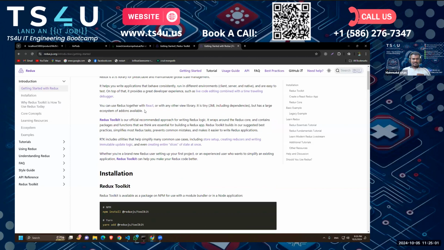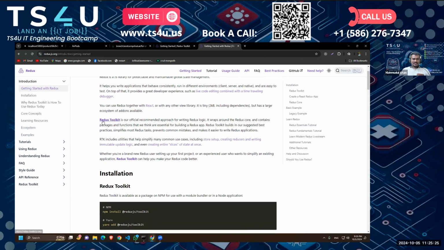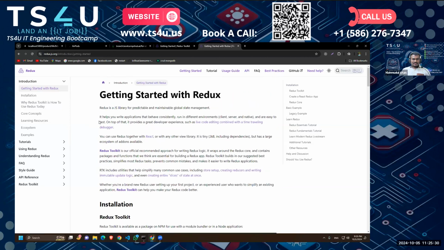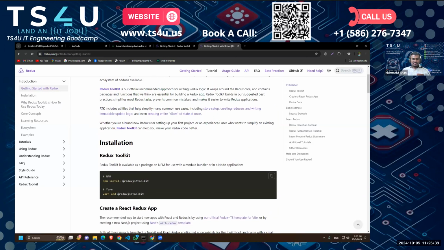Right. So if they're talking about add-ons to use raw Redux properly, we have to add some third-party libraries. For example, we have to use createAsyncThunk and other libraries to manage the asynchronous functionalities and everything. So, even in their official documentation, they are suggesting that Redux Toolkit is our official recommended approach for writing Redux logic. That means, before Redux Toolkit, we are using only Redux. That means we are using raw Redux, and for raw Redux, there were some problems.